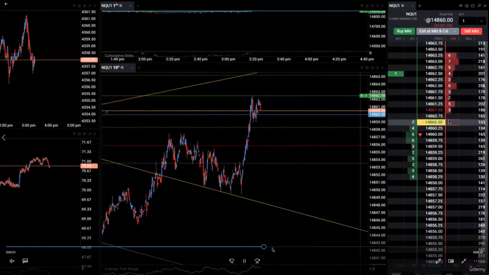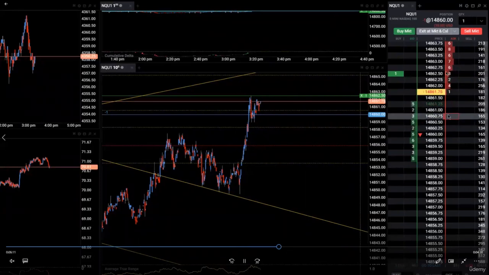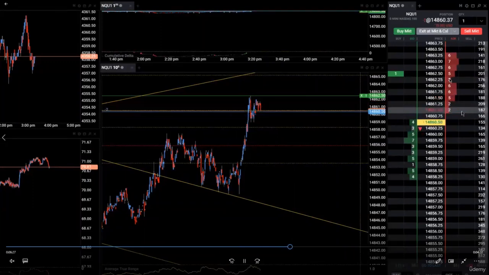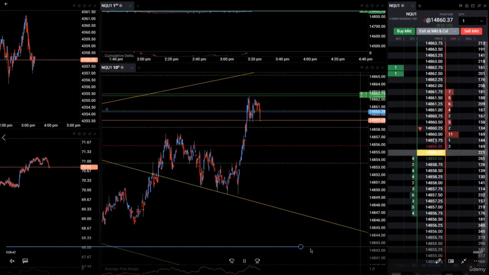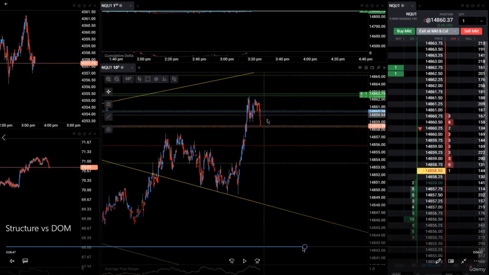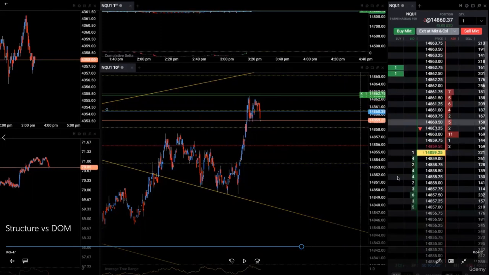So I took the short. And now I see a wall here, 2 and 3. It's not clear yet, but I can see that there is a liquid price over here that is acting like a wall, 2 and 2. That's a wall. And now the market is coming in my favor. As you can see, the other type of wall, just so you see the wall over here, 2, 11, 1. That is a wall. So that is a reasonable place to protect your stop loss.